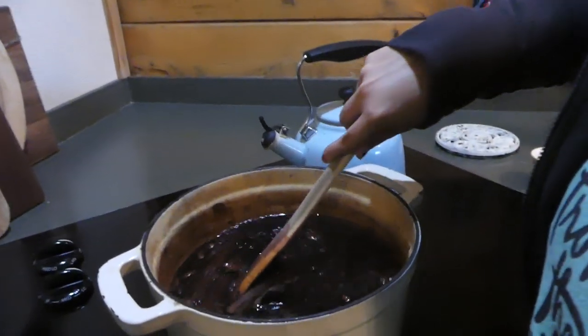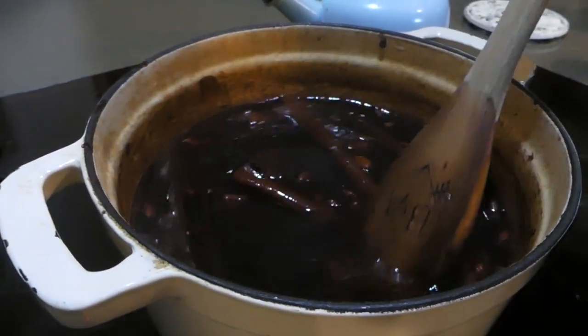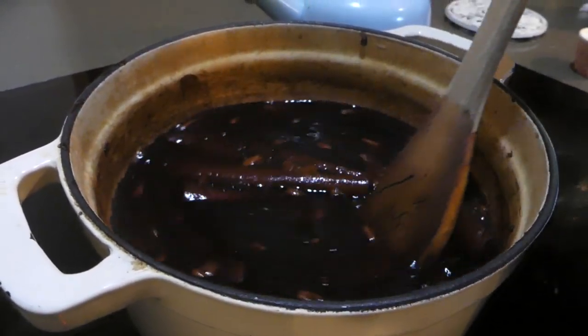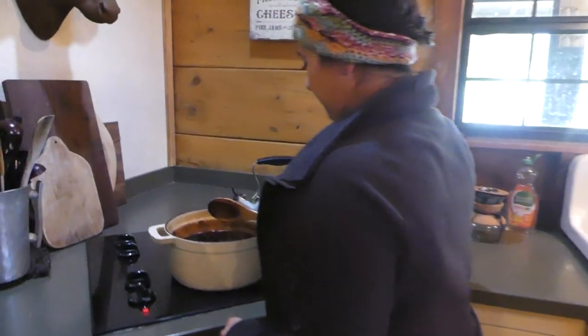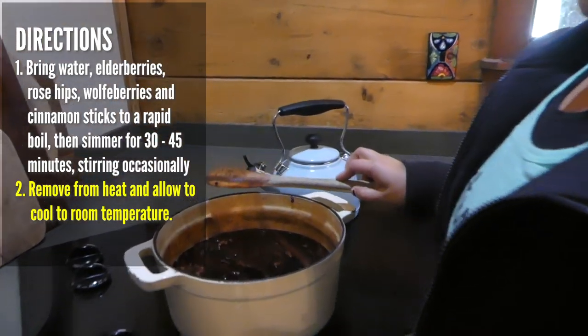How's it looking? Oh, it's looking great. Wow, and it changed color. Oh my god, yeah. It smells great. Wish you guys could smell it because it smells delicious. Timer! Woohoo! So it's been 45 minutes. So now we turn it off and allow it to cool to room temperature.